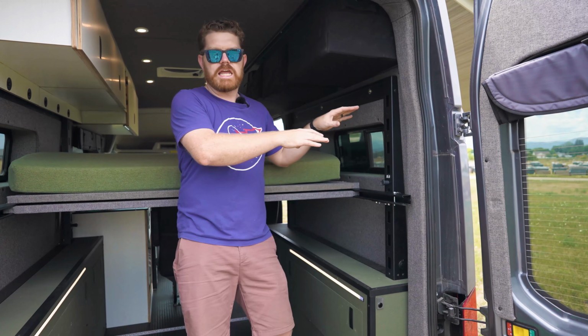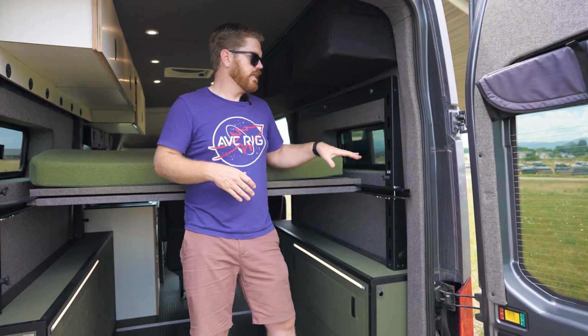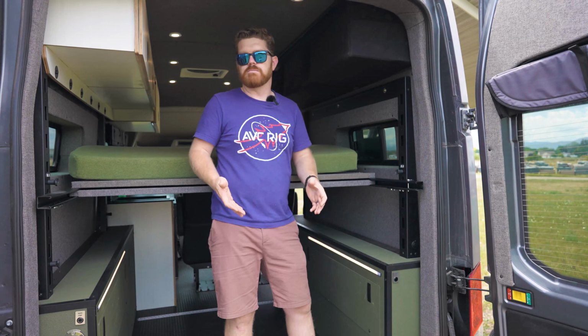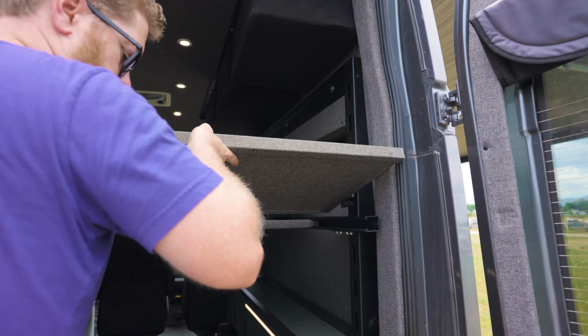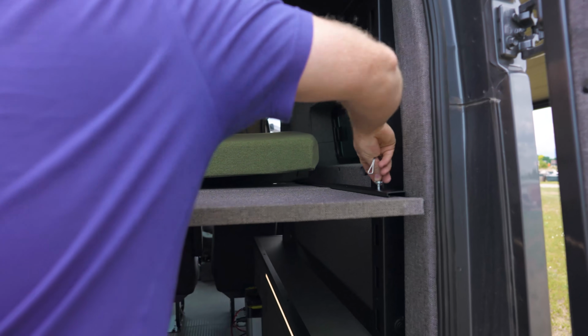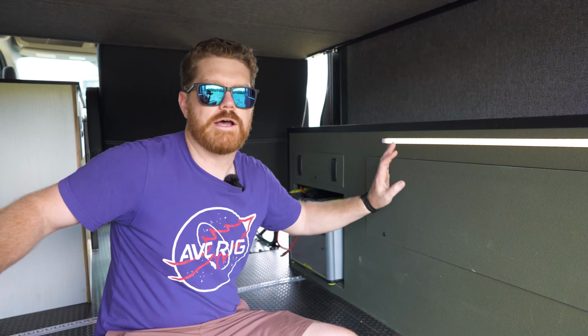During the summer, we're hanging out at the picnic table and we're outside the van for longer hours during the day, so we need less space in bed. But come wintertime, our toys change, they get smaller, usually it's just stacks of skis in the back of the van, and then I can drop the bed because I'm gonna be spending more time inside the van because it's less habitable outside. So back here inside the garage, I wanted to point out some of the systems we have going on.